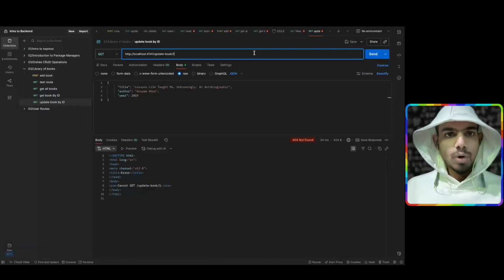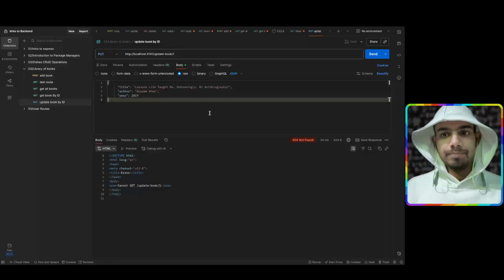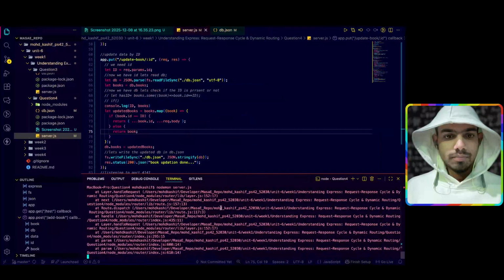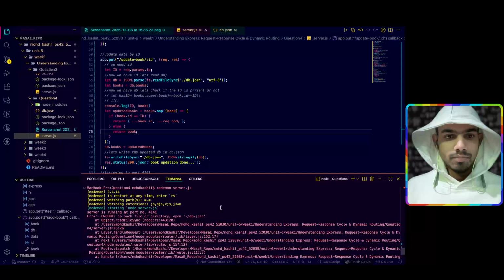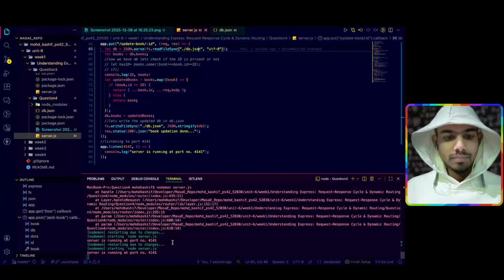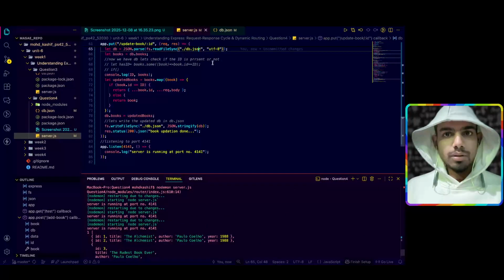Now let's see. Okay, sorry guys. The post method. My bad. Oops. Sorry guys. Typo. Book updation done. And here I'm getting the data also as I consoled it.